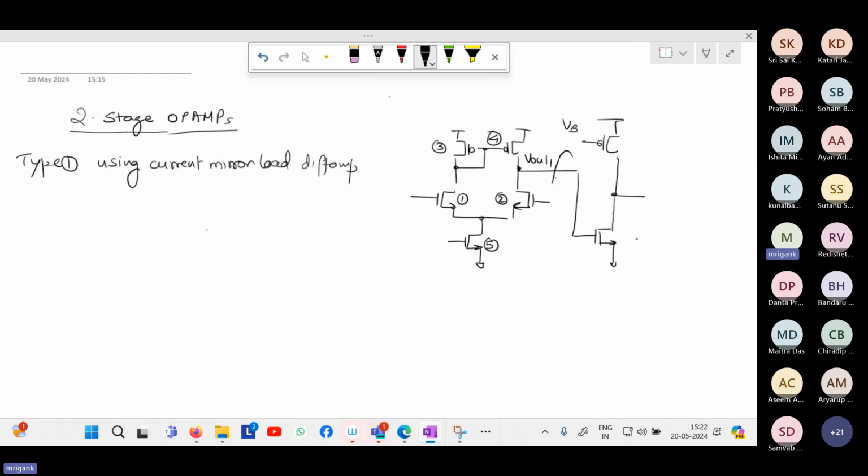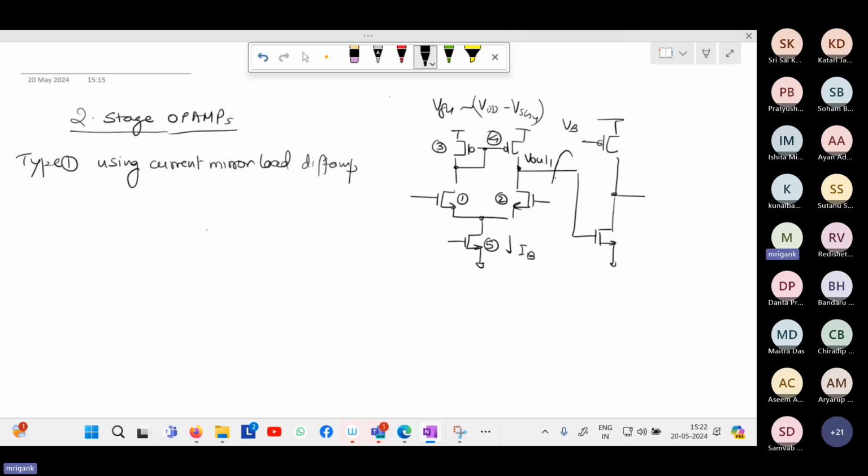So in case of swing, why is it affecting the swing? Because of the DC level, right? If you look at Vout1, what is the DC level of Vout1? It is determined by, again, I bias and the W by L of M3, M4, because the gate of M3, M4, VG4, is VDD minus VSG of M3, M4. And that depends on W by L of M3, M4. So this is VDD minus VSG.